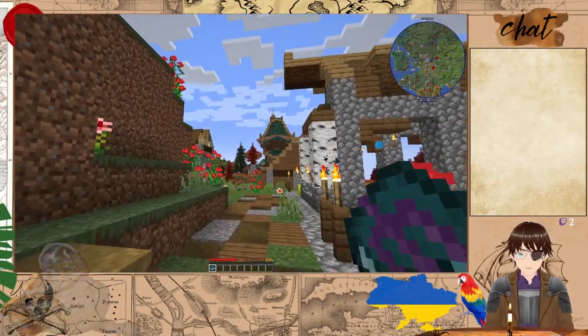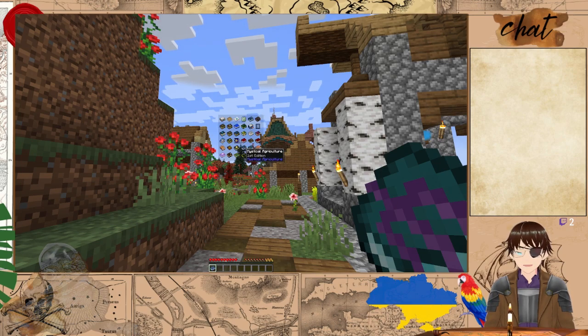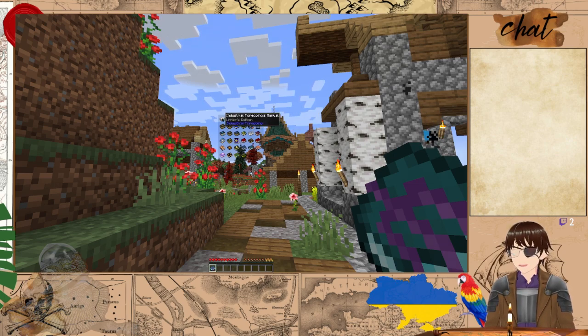This little book that we spawned with, we can change it into an instruction book for any of these mods. I think there are some missing here, likely. But we can find and make those ourselves.